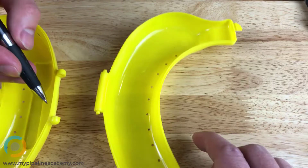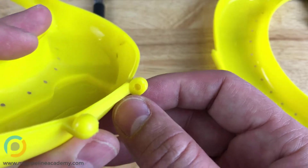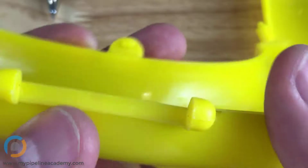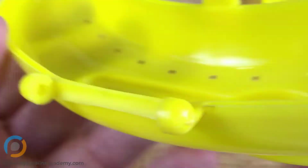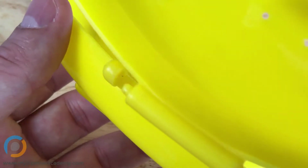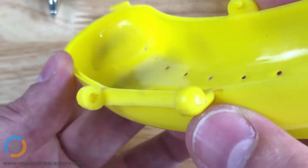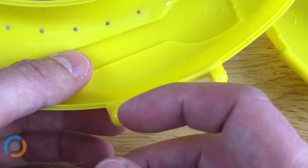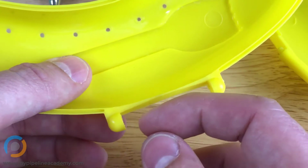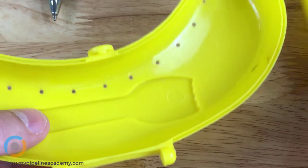Was that made from a side action? There's a little hole in there. Yeah. See if I can zoom in. Yeah, so there's a hole there, and there's a hole there, and these two pins engage with those holes, and that's what your hinge is. Right. And you're exactly right. These were made using a side action. So there was a little protrusion of steel that pulled out like this before the part was ejected. Okay, perfect. So let's go back to the parting line.